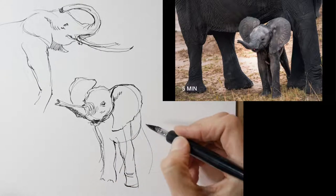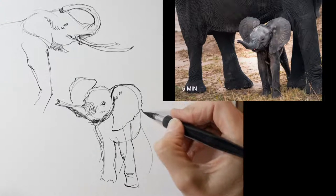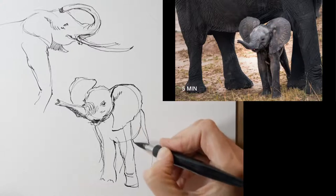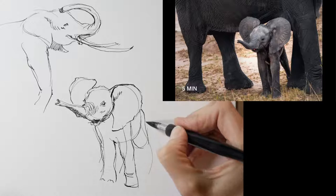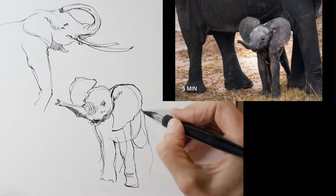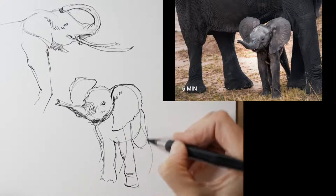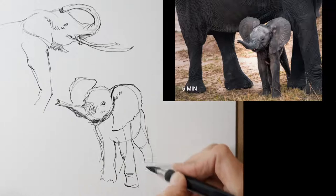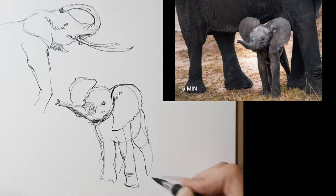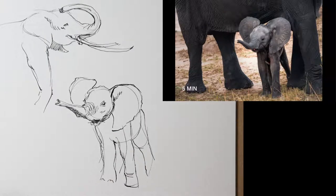It's a good question to ask yourself when you're making a line. What does this line belong to? What form does this line belong to? So right now I just drew the edge of this haunch, and then I asked myself, what's the other part of this form? Well, this inside here. So I'm trying to make it look like they belong together. It's so easy to end up with these linear drawings where it's just like a bunch of noodles.